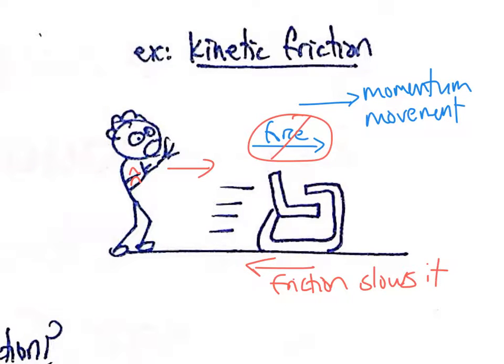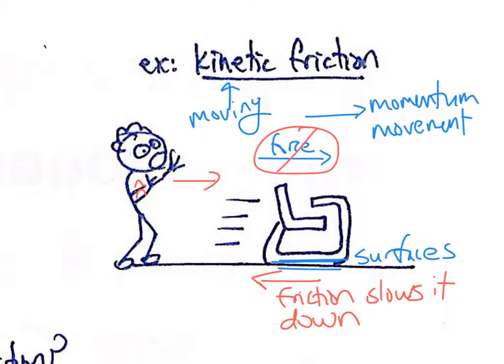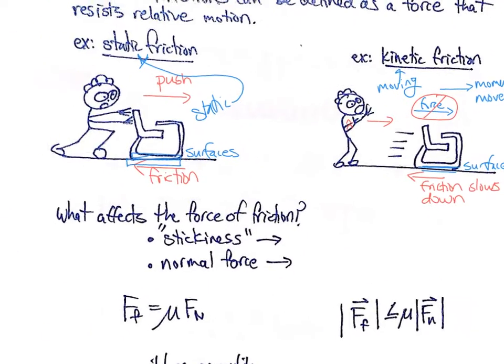You know from living on Earth for quite some time now that when an object is sliding along the floor, eventually it will come to rest. So that's due to this frictional force. And because the two surfaces, the chair and the floor, are moving relative to one another, we call it kinetic friction. So two surfaces moving relative to one another. All right, and we'll get to that down there.